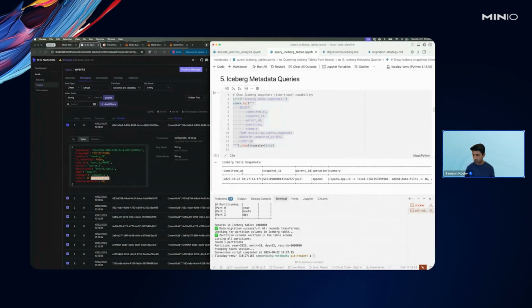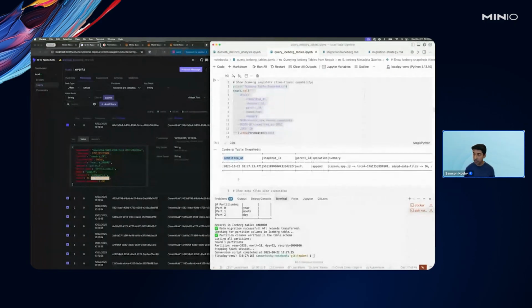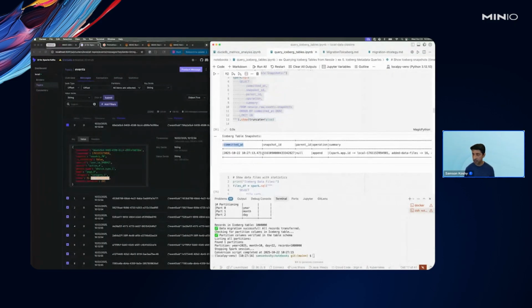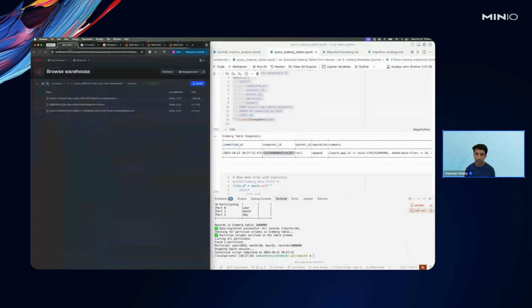So some of this information is like, hey, when was the last commit? What were all the commits? In this case, I have only one commit. If I had 5 commits, I would have 5 entries over here. And that has a snapshot ID. That snapshot ID is actually coming from here. Whatever that snapshot ID is, if you pay attention, you can see this number 5161 and so on up to 27 is actually this number that you see here, but it's also inside this Avro file. And if you pay attention some more, you'll see the 988 and this number over here.